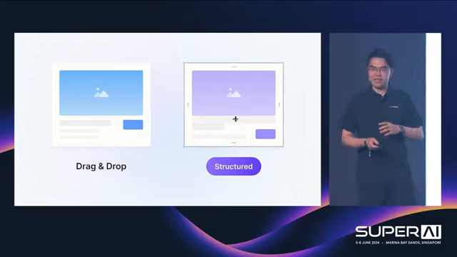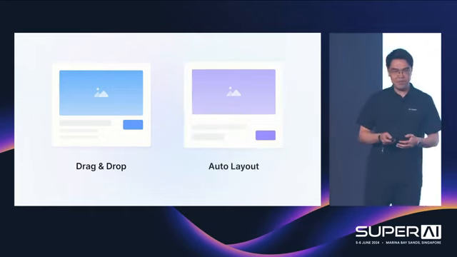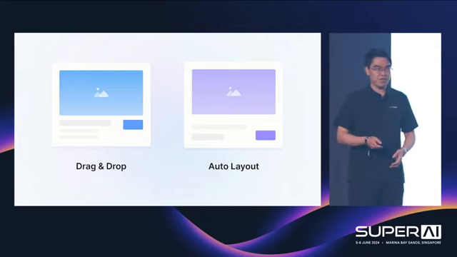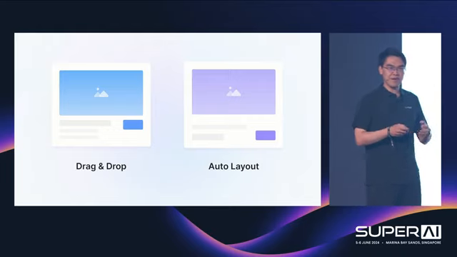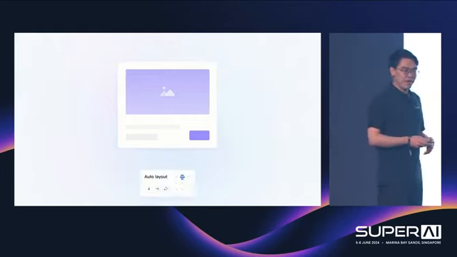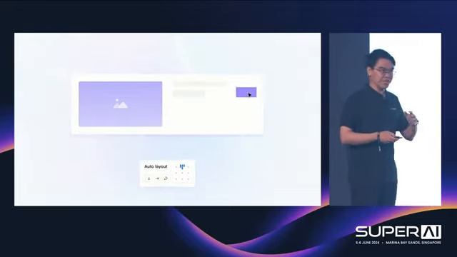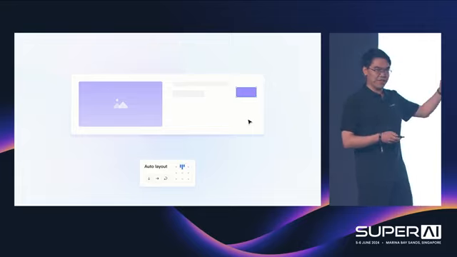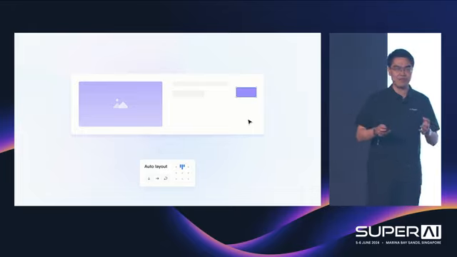And for structured design, designers may use some advanced features like auto layout to make the frames and the groups of these layers. So when you want to adjust these layers by group, it will be very convenient for you to adjust that. But once you have chosen structured, and if you want to adjust something, to add some new things, or just to move this button in the interface, it's very hard, because at this time, this structure will be a restriction for you.